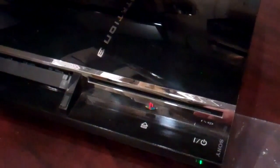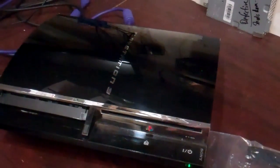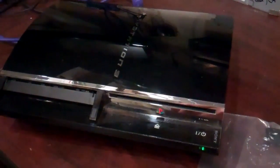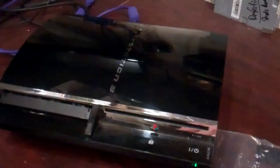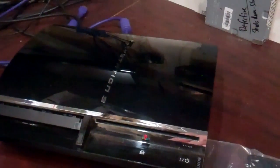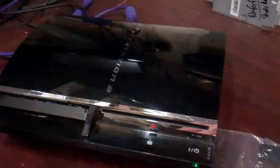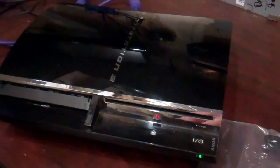Replacing the power supply did cause the unit to stay on, but the unit is still running elevated. So what we're going to do is strip the unit down, pop the heat spreader, and replace the thermal compound underneath it. We already did the thermal compound on top of the heat spreader, so the only thing we can try next is to remove the heat spreader, remove all the epoxy and residue of the thermal compound, and replace it with new thermal compound. We'll be back to see how the unit's working then.